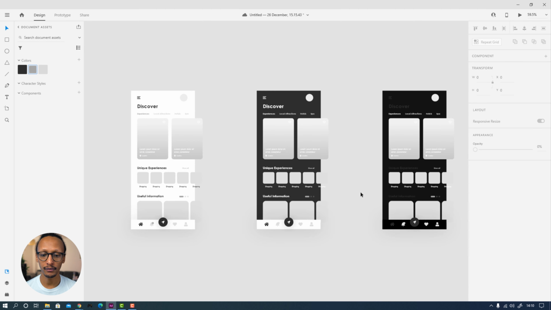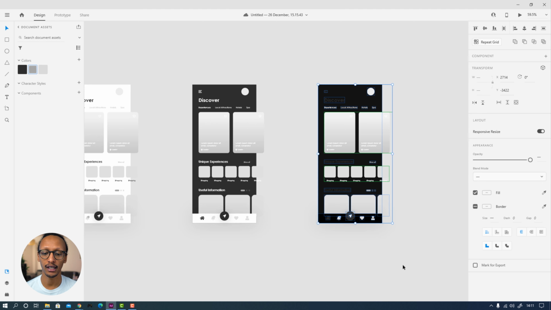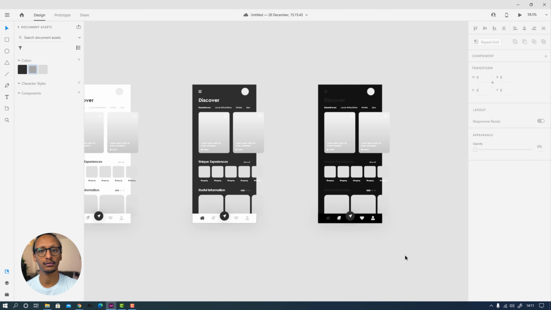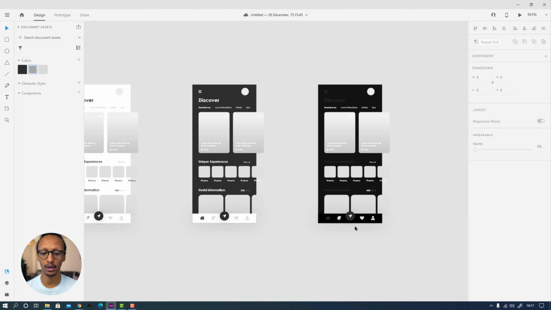So really quickly, just to give you an overview, I've created 3 versions. One is our light version, where the main color isn't dominated by the white, but it's still the dominant color on the screen. On the second version, we use that dominant color, or the 60%, as the main focus. Think of it as a colorful background, very strong in terms of color. And our last one is the dark UI version, where black is the background color, but we use our main color to color the titles, the menu buttons, the burger buttons, the circle buttons, and the home buttons, for example.